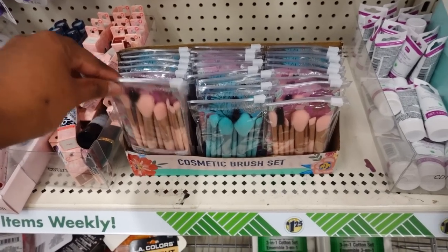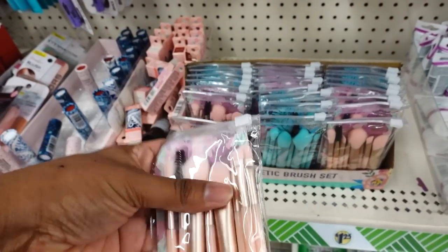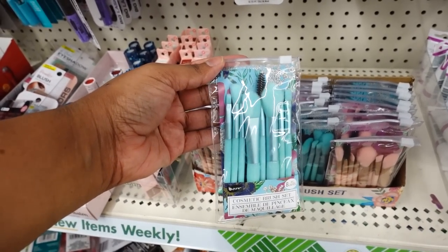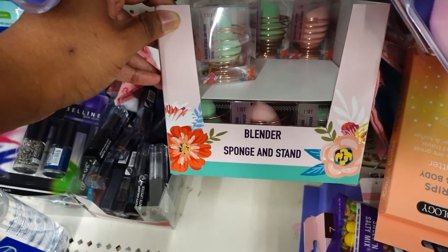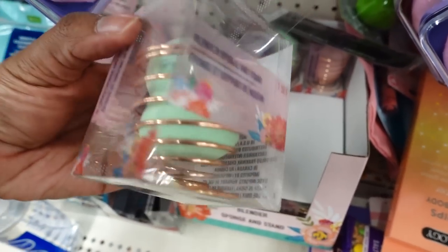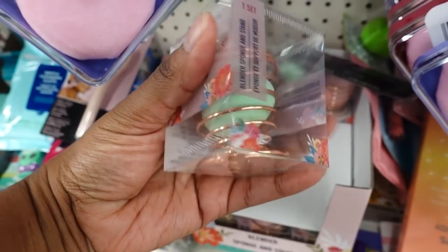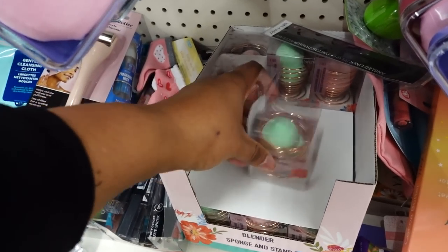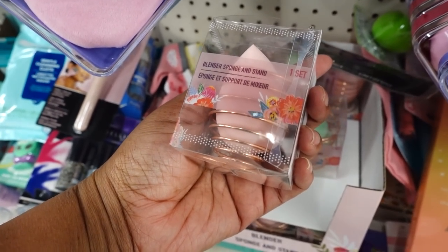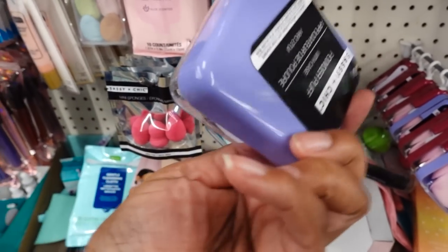Look what's new this week — the cosmetic brush set for Mother's Day. You get eight in a pack. This is how it looks; this is cute. You got that color, you got pink, then you have this blue. They also have this blended sponge that is new for Mother's Day — you get this highlight look. It comes with a holder; the holder is copper. I was waiting for these powder puffs to come in — seen them on other YouTube channels and they're finally here. They come in different colors and come with the case.